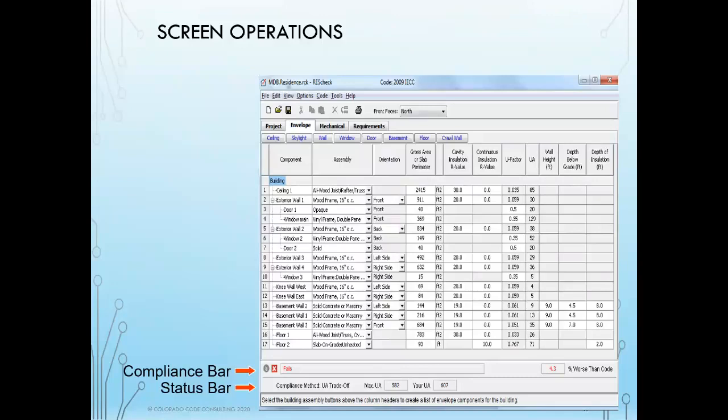If I insulate it, does it make me pass? Or, I am not doing that detail, I'm not insulating my slab on grade. How much more insulation do I need to put in the attic? How much more insulation do I need to put in the walls? And then as a designer, they can just plug in the new numbers, hit to see if I comply, and then move on with life. It's a really, really quick way to see what's happening. And we can do that when we're fiddling around today.